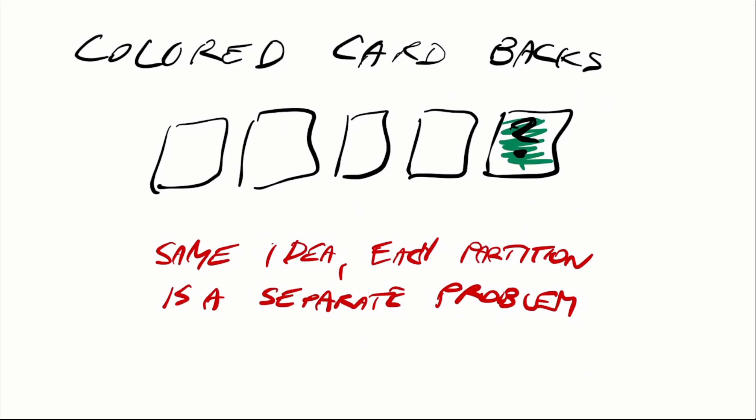Now I'm claiming that each of these partitions of colors is actually its own separate subproblem. Why is this the case? Well, because the magician can see the k minus 1 cards completely, so he knows the color of each of them. And he can also see the back of the last card, so he can exactly identify what is the partition of colors we are dealing with. And therefore they can agree on a separate strategy for each of these partitions.